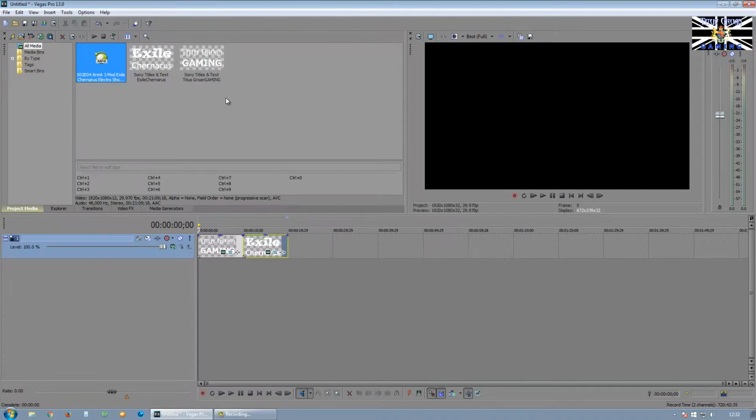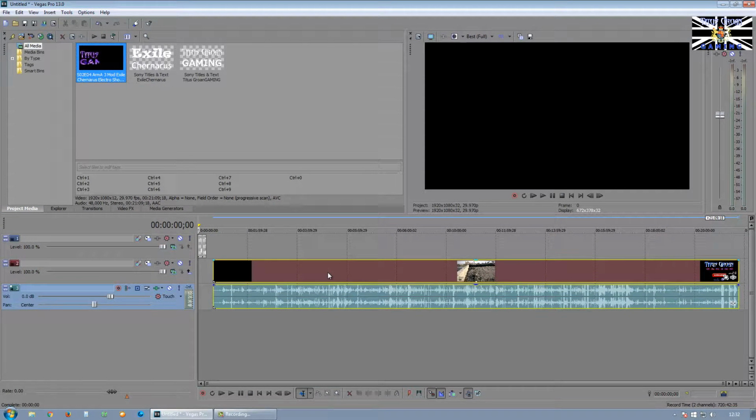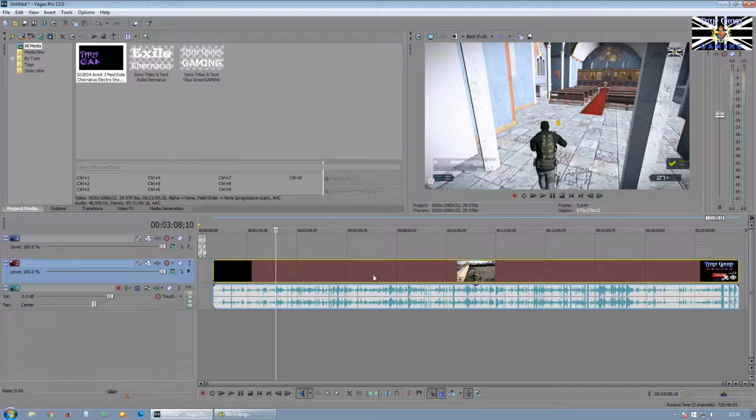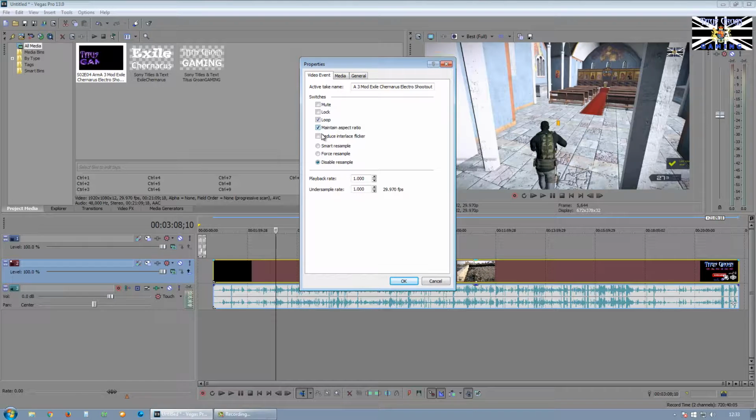Now unfortunately this is a completed rendered video, so that's a bit of a problem, but not a huge one. First thing I'm going to do, I always do this, is click on somewhere on the timeline on that layer in the video, and then right click, properties, disable resample, and also reduce interlace flicker.